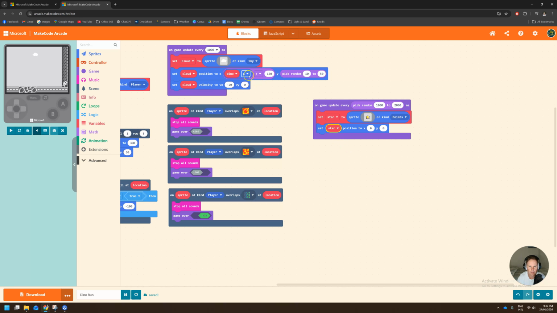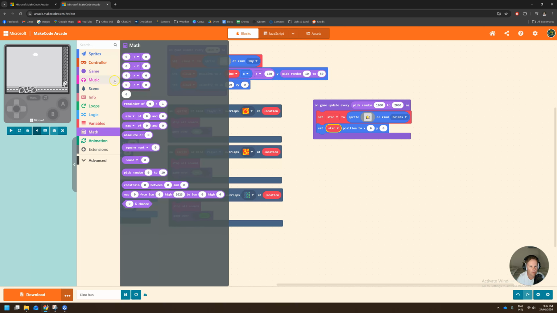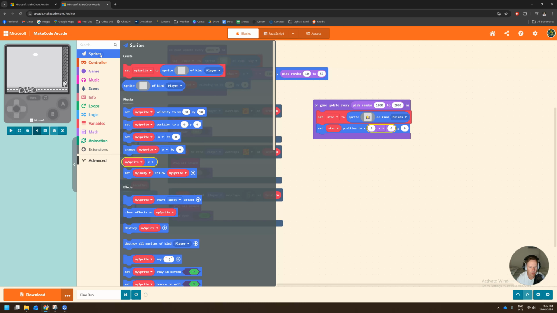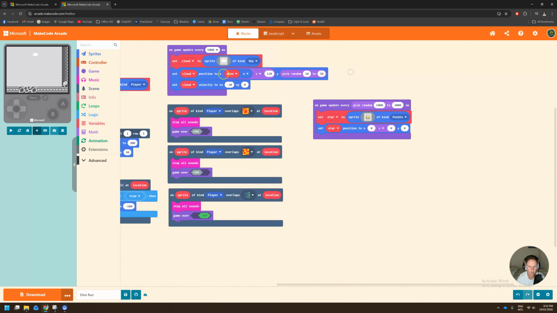Now it's going to be similar to what we've got here with the dino. We're going to have to go into the maths first of all and pick out the plus sign and put it in there. Then we're going to go back to the sprites here and get the dino sprite. Actually, I might just copy and paste it from there, duplicate it. Just right click on the word dino and duplicate it. Dump it there. It'll be plus 120. So the starting X position, along the horizontal axis of the star, is going to be wherever the dinosaur is, plus 120 pixels, so it'll be just off the edge of the page.